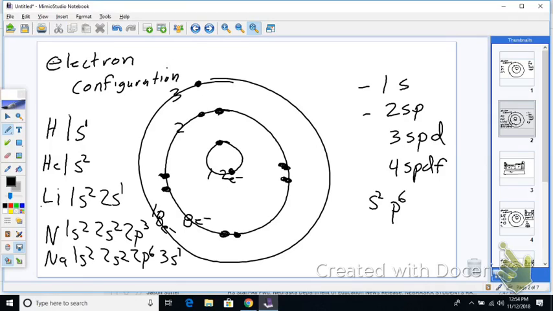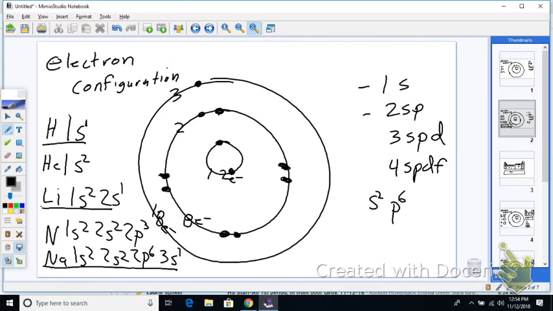Okay, I want you to look at hydrogen, lithium, and sodium. What do they all end in? S1. So if I had to predict what potassium would end in, you would say S1, but what level? 4s1, right? 1s1, 2s1, 3s1, potassium is 4s1. 5s1. Okay, does that make sense? Every column has the same ending, just different levels.